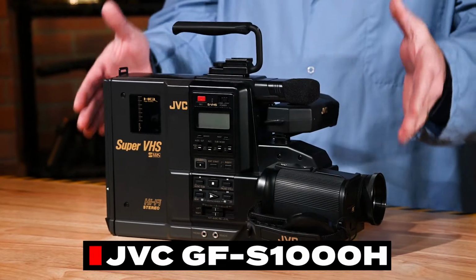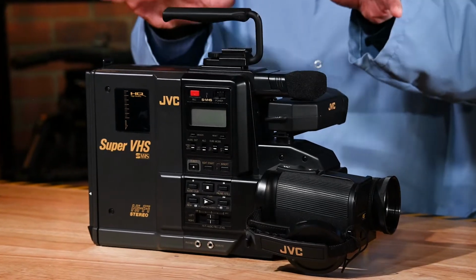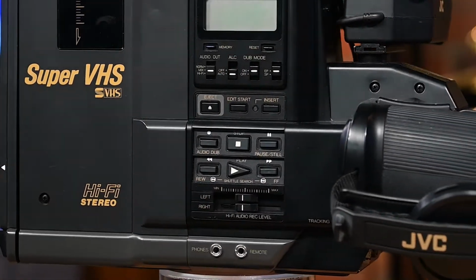Today in the lab we are going to examine a special camcorder. All the way from 1987, I present to you the JVC GF-S1000H. This is not just a cool looking camcorder, it's got great specs, which is one of the reasons why I picked up this cool piece of retro tech in the first place.